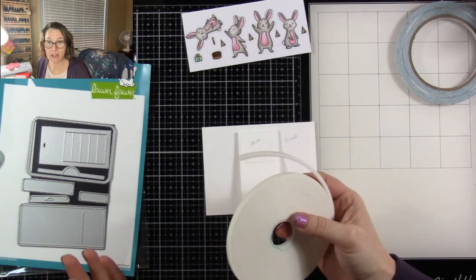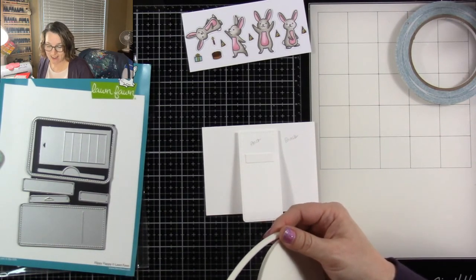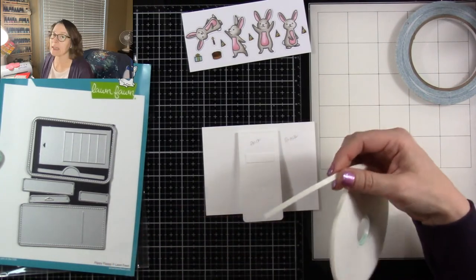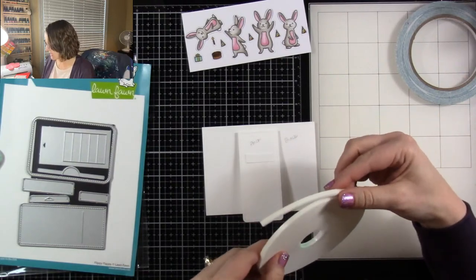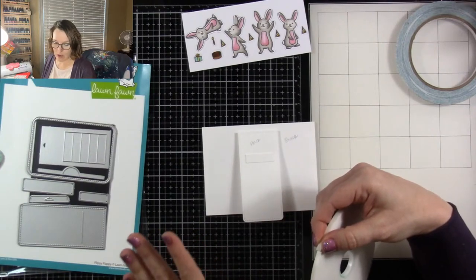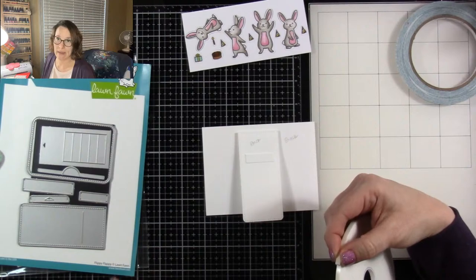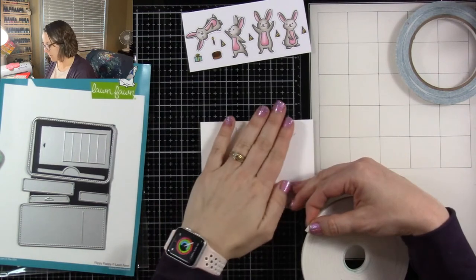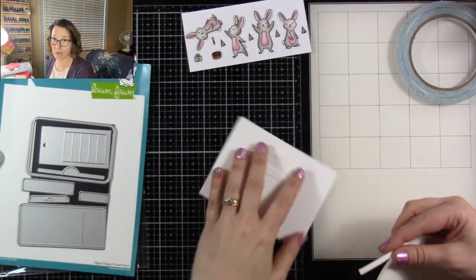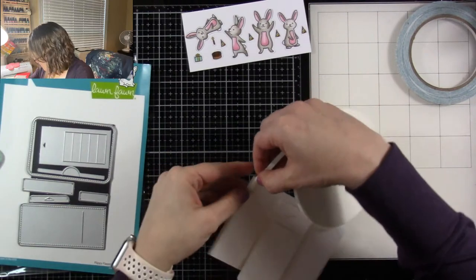But if you have regular foam tape, just double it up. It's very important that you have something thick enough, because we need this mechanism to be able to move back and forth. I'm using the 5 millimeter rather than the 12 millimeter, but you could use both. I actually did use 12 millimeter on the other card that I made. You just want to be really careful, because whatever you're trying to move in and out needs plenty of room. So I'm just going to stick this right on the edges, and we'll cut that.